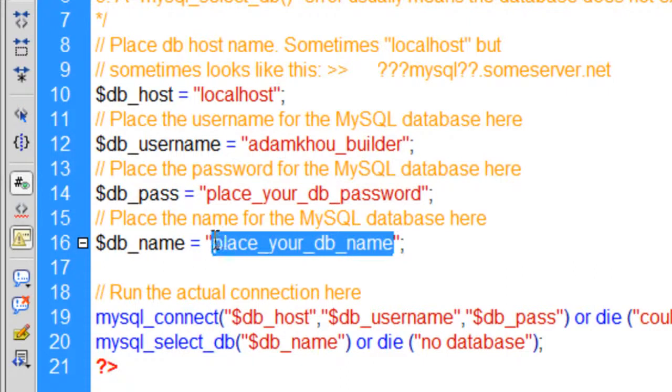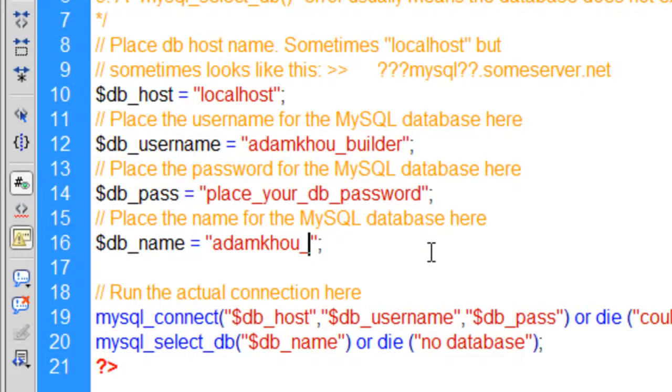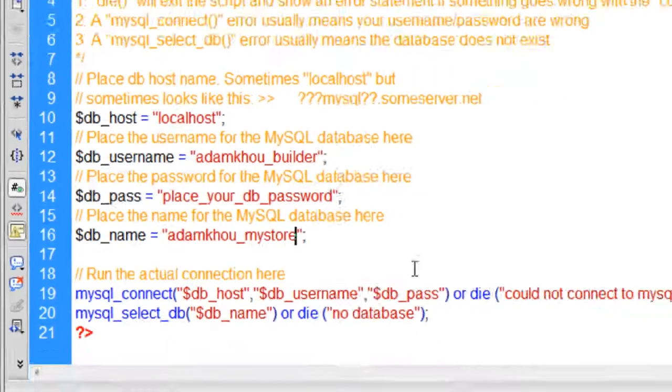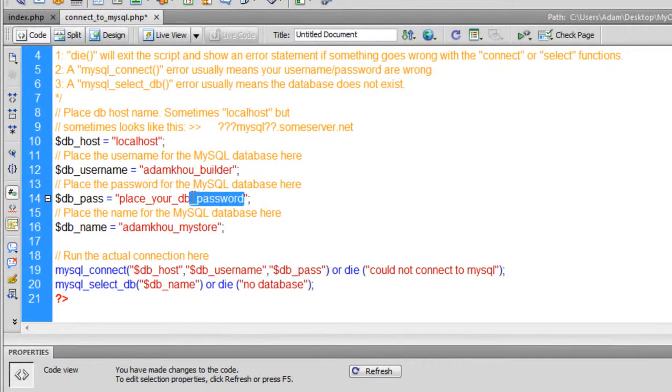And my database name was Adam KHOU_mystore, I think. Let's see. I wrote it all down. And you should have written all yours down too. So now once I put my password in here, this script will connect to my MySQL database.